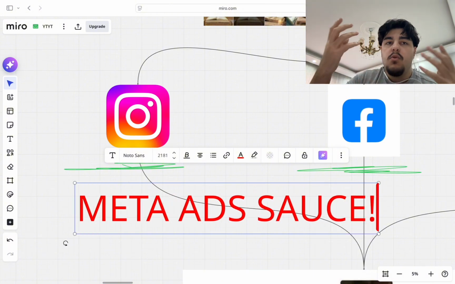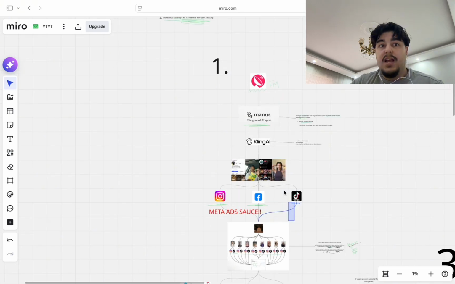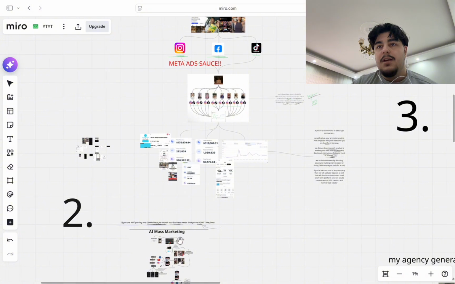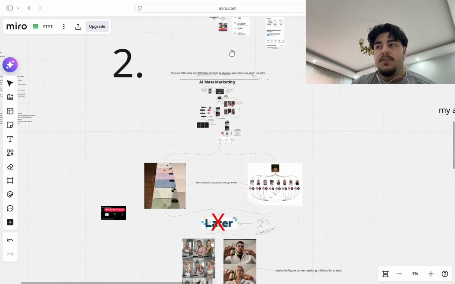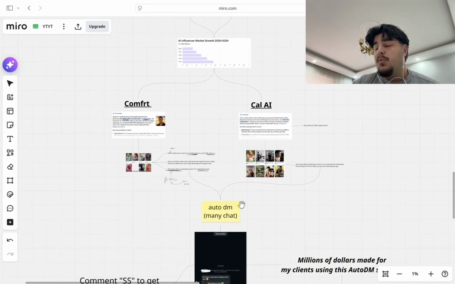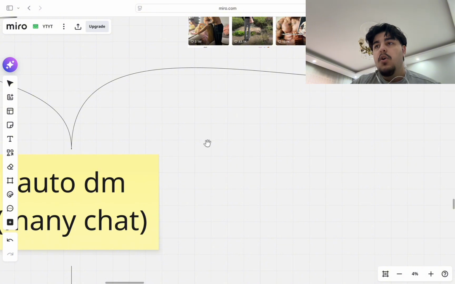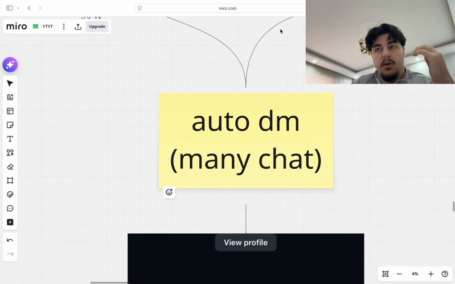Of course, they got this whole entire model from TikTok Shop and how they've been able to do it, because a lot of the TikTok Shop videos are just ads that are actually entertaining to watch as well. So that's where they got that whole entire strategy from. But overall, if that's what everyone is going to be doing in the next few years, then you should take advantage of it. When it comes to repurposing on Facebook and Instagram, you gotta use the auto DM on ManyChat.